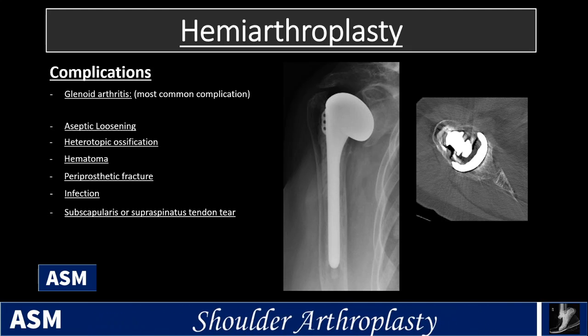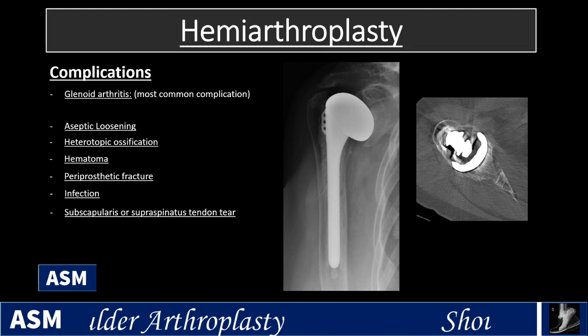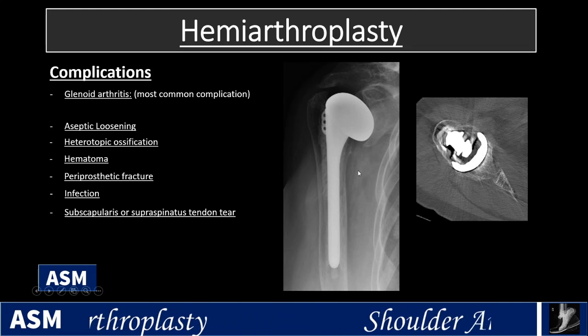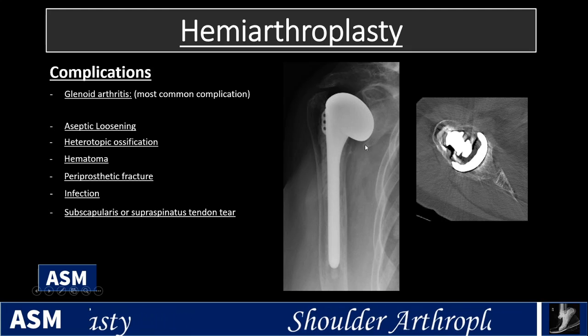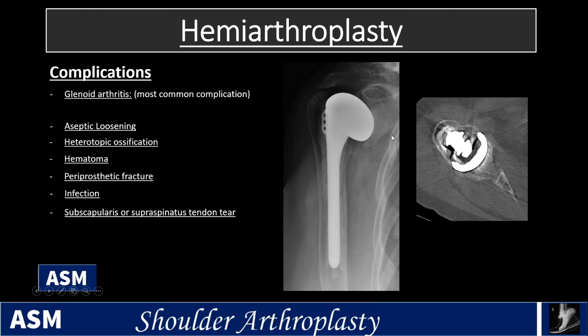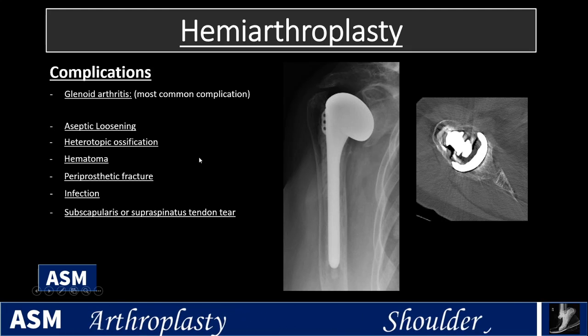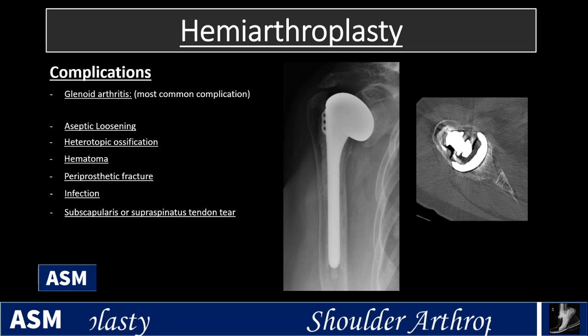But that's important because you can end up with instability when the subscapularis isn't working, potentially having the humerus dislocating or subluxing anteriorly. So when you see post-operative radiographs, if the humeral component is too far anterior, you want to really carefully look at that subscapularis and see if it looks like it's atrophied or if you can see the tendon pulled back on an MR.